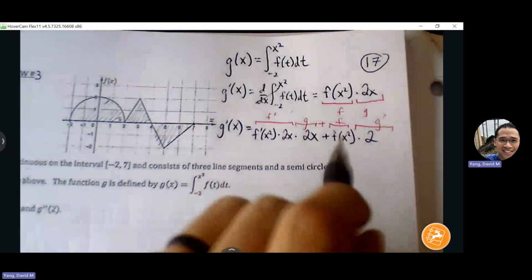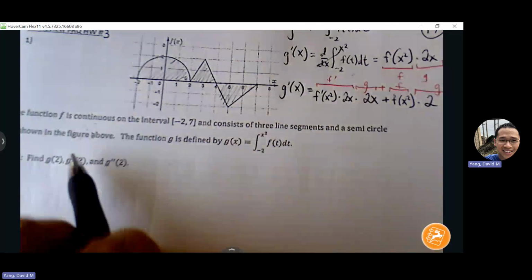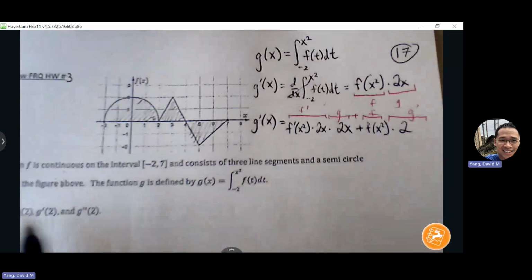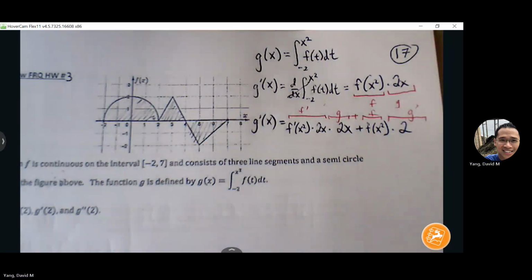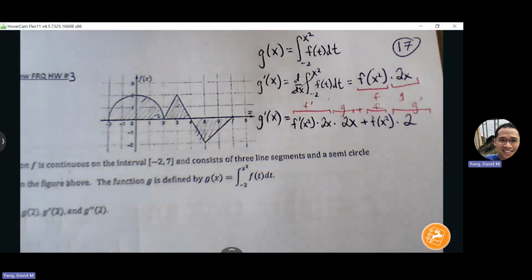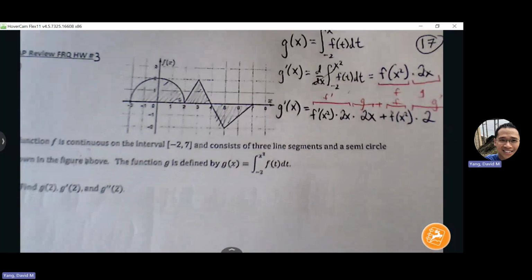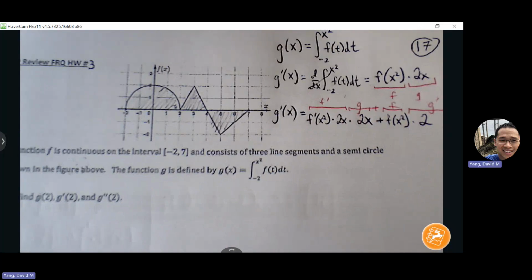All right, so we got all the messiness out of the way. Now it's going to be a lot more straightforward. We can just plug 2 into each of the respective formulas and then get it down to a number. Okay, let's see if we can finish number 1, and then we can stop. And the rest you guys can do for homework.